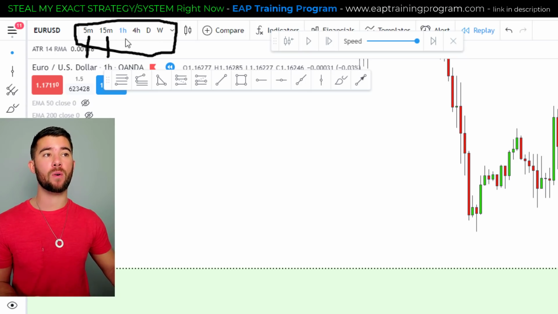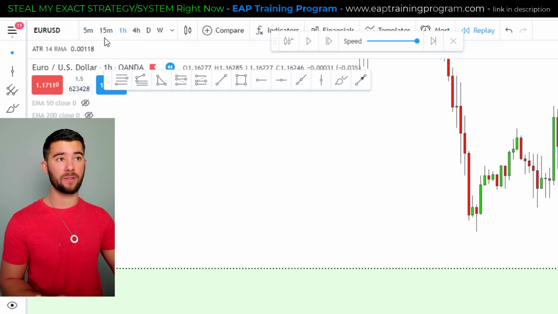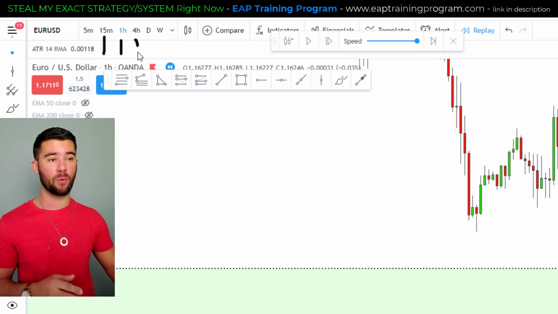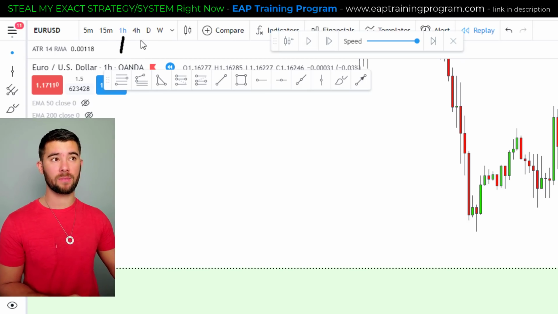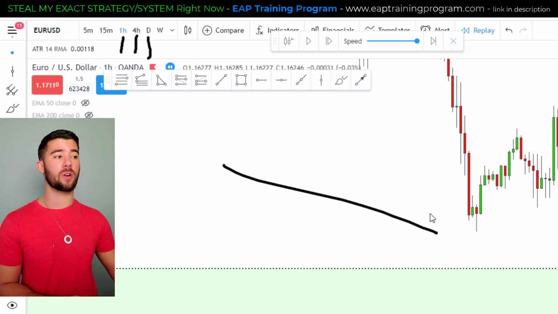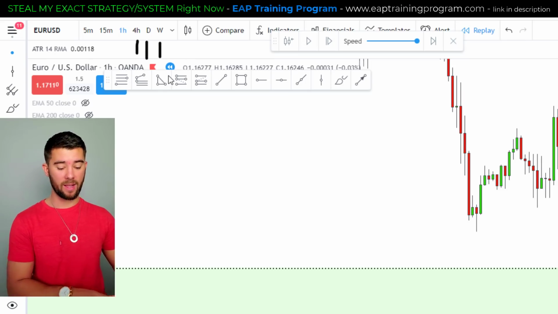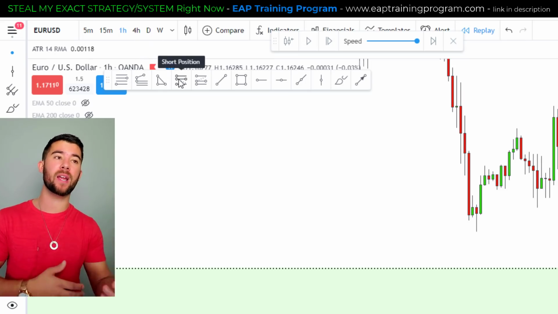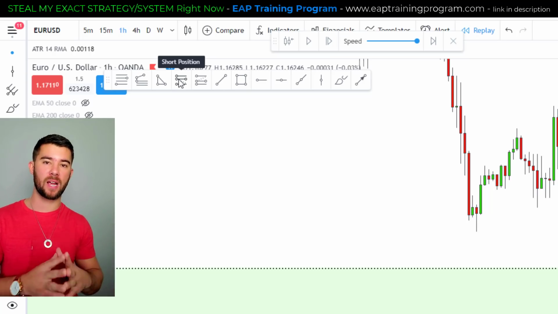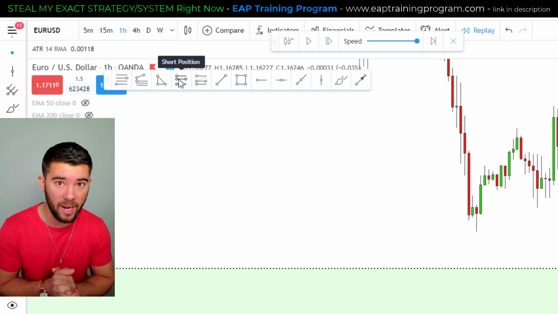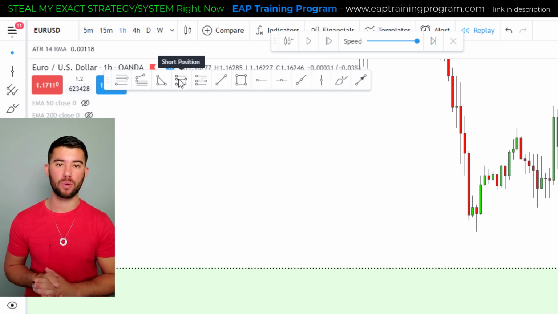That would be the 15-minute or the 1 hour chart. If I'm trading the 15-minute chart, I look at the 1 hour or 4 hour. If I'm trading the 1 hour, I look at 4 hour or daily. You just saw that right here. If I'm trading the 4 hour, I look at daily and weekly. That's how I set it up, and that's the way that I personally utilize multiple time frames for identifying levels of structure that move the market.